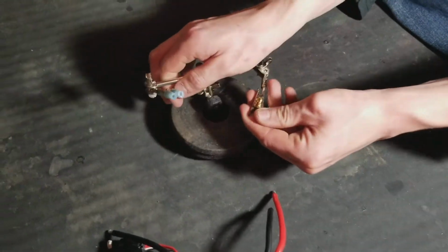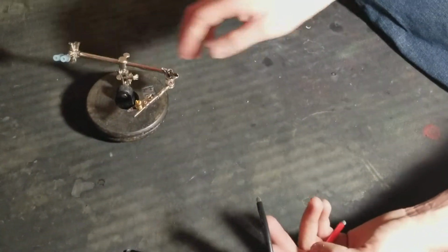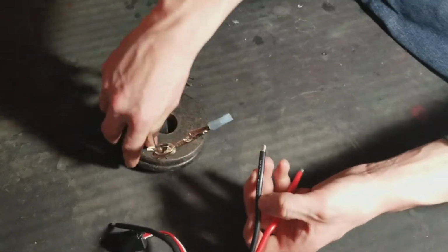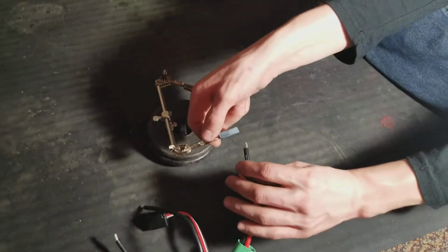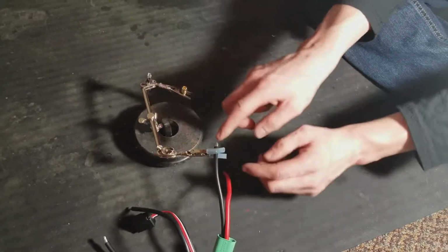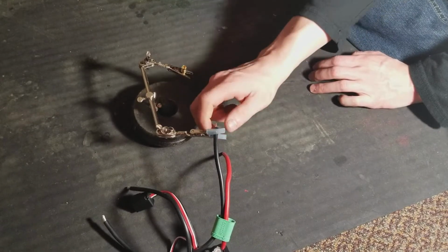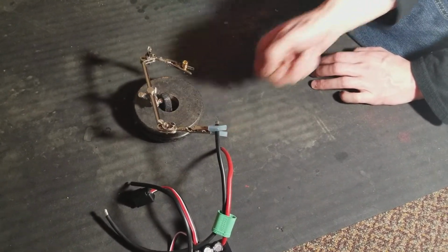So you want to fill this with solder. First, you're going to want to tin the wire. So you grab this other helping hands right here, and you're going to want to tin this wire especially. Tinning the wires is basically just putting a little bit of solder on the wire, and you just want to twist the wire. I already cut the insulation using the X-Acto knife.